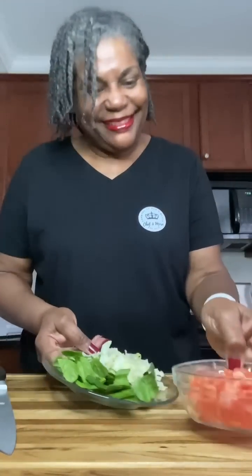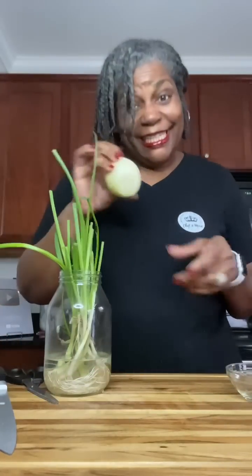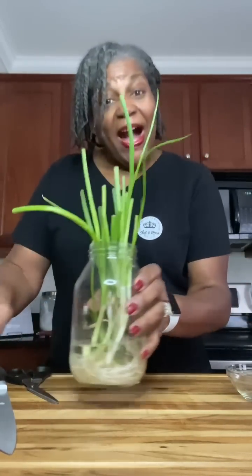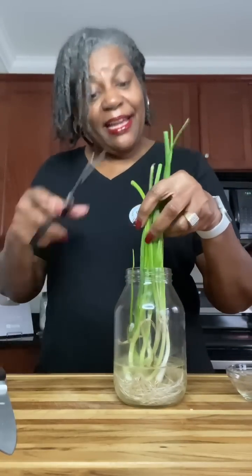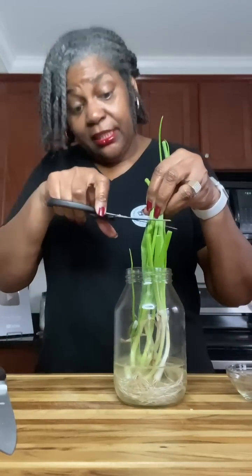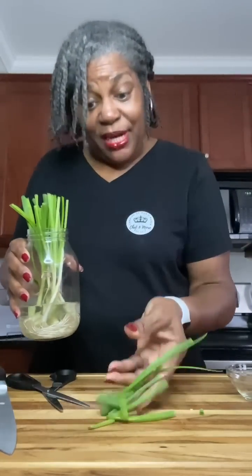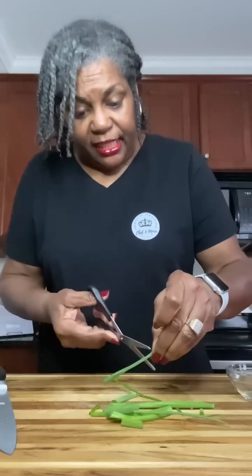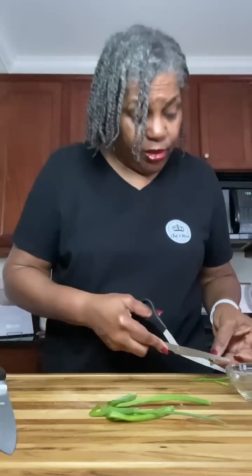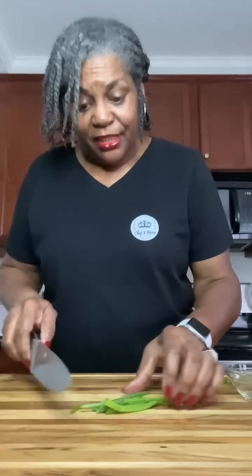and our tomatoes. Now, before we cut up our actual onion that's going to go in our meatless taco, I'm going to cut up some of my scallions that I have growing on my counter, just so we'll have a little garnish. So I'm just going to snip the tops off, just like that. And they'll keep growing. And I have what I need. And I'll take off the edges of any that don't look quite right. I'll just leave that one out and that piece because this is just a garnish for the top, so I don't need much. Then we're just gonna dice these scallions, these green onions up, and this is just garnish for the very top.